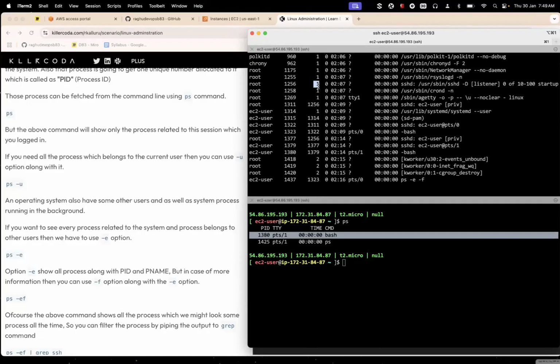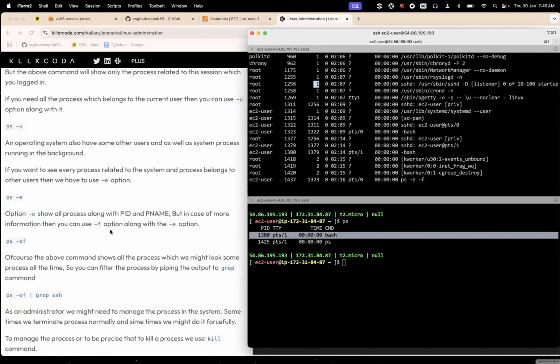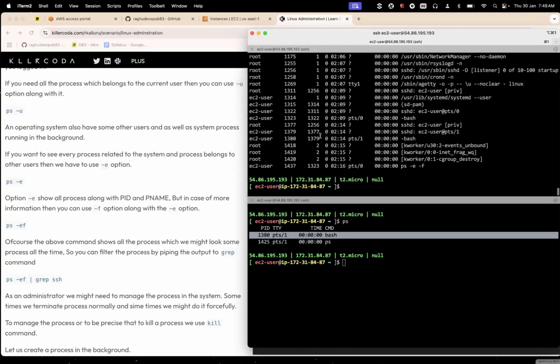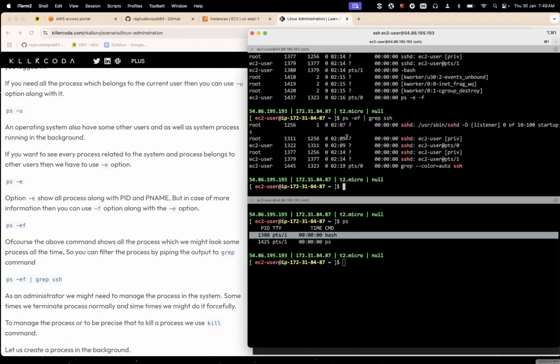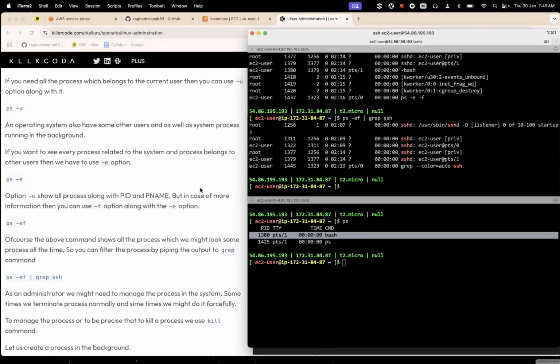So this is how it is. The next one: out of all the output, you already know the pipe symbol. You can send the command output to another command so that rather than getting a big output, you can start filtering it using the commands you know, by the way, right?